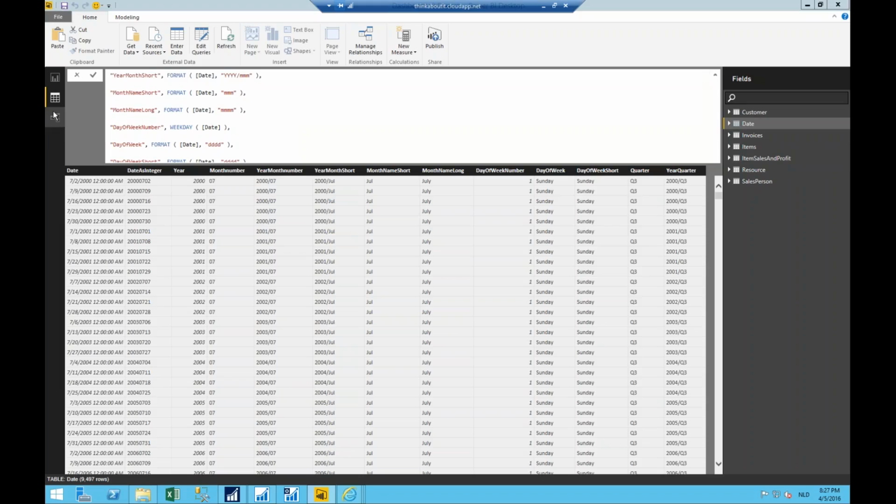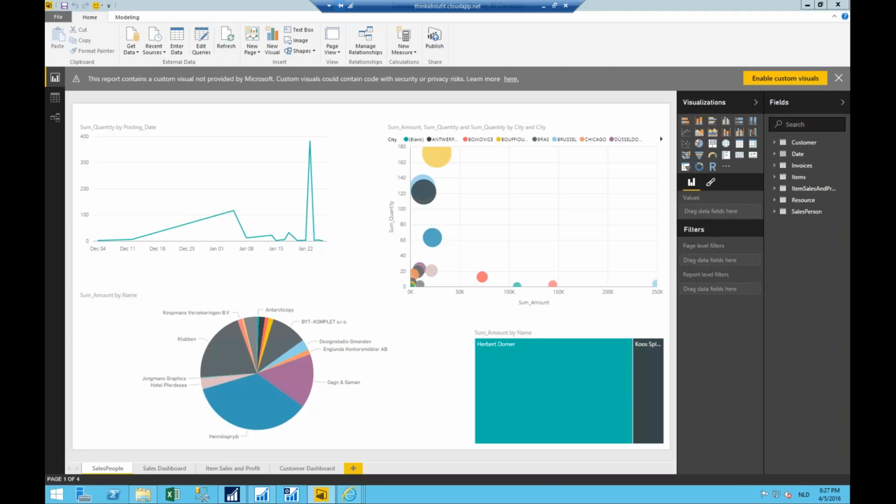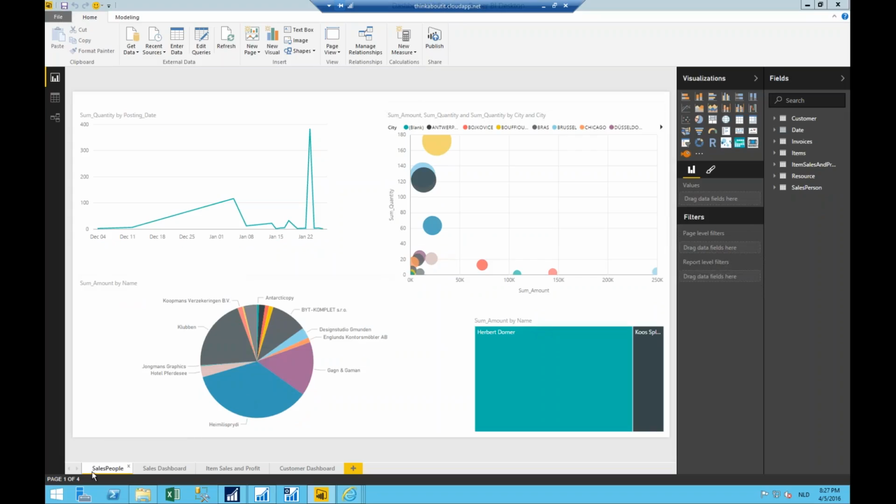And once we have our date table, I'm also going to use that in the relationships, and I'm going to make sure that, for example, from my fact table, there is a link to the date table. Okay, so we have our tables in here. We have the relationships. Step number 3 is then to create a report. Just going to click on the enable button in here. What I have in here is a very simple report.